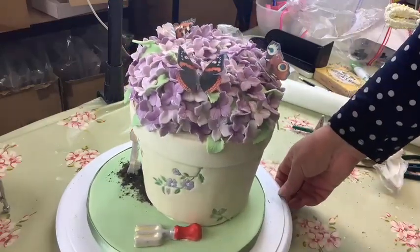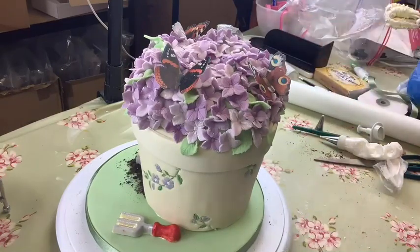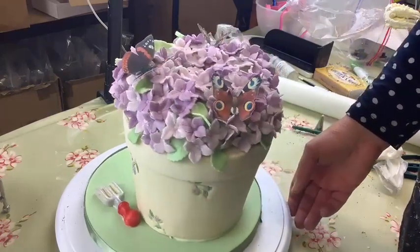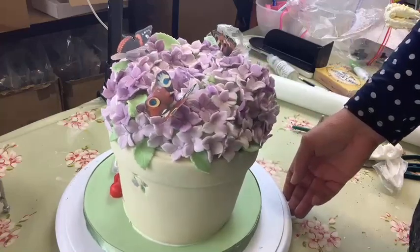You could put a butterfly on wire if you want to. I wanted the realistic ones for this. For me, this was about trying to be as authentic as we could with this. So that's why we've got these more realistic looking butterflies. There we go. You could put a ladybird on there.